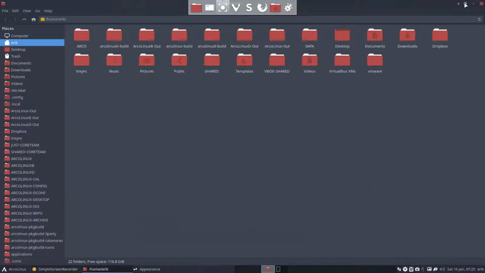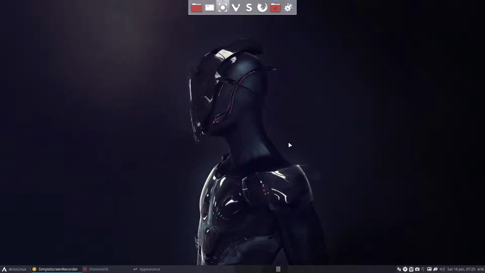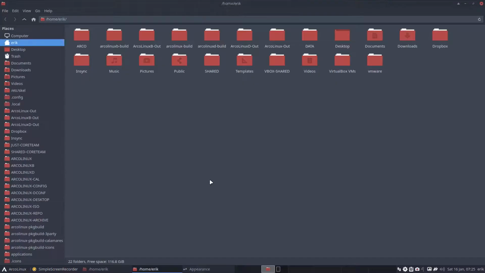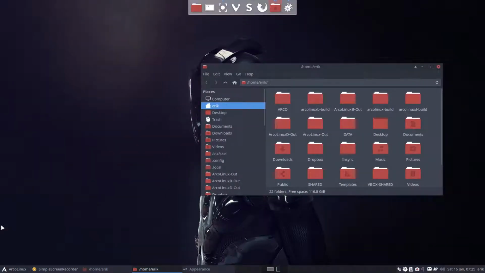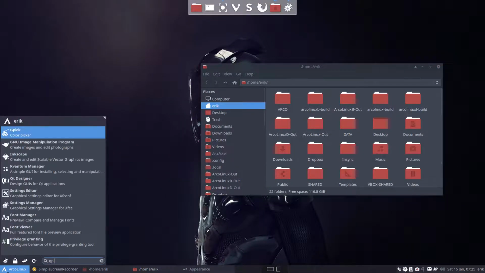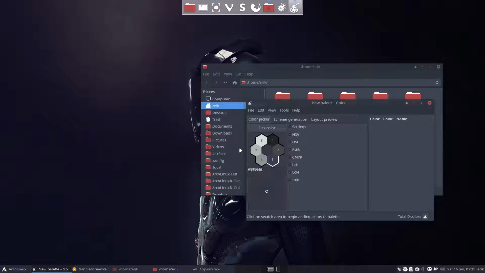I have this beautiful wallpaper. I really like this wallpaper. It's very futuristic, science fiction, sci-fi like. I was looking and I would like to have a red folder, but more like this kind of red. Let's just make one, right? So this is what we have as standard, and GIMP is ready for me to work. Let's put him to work.